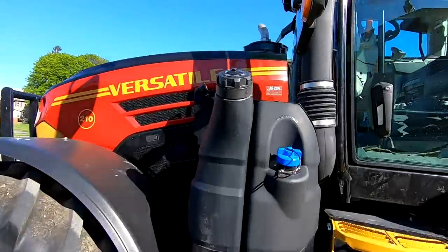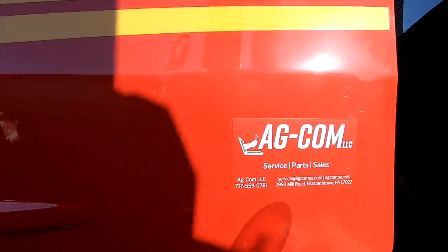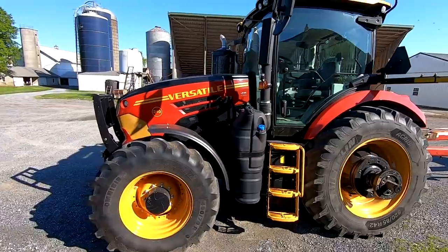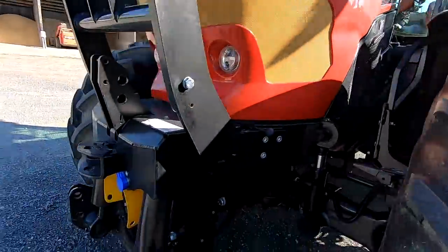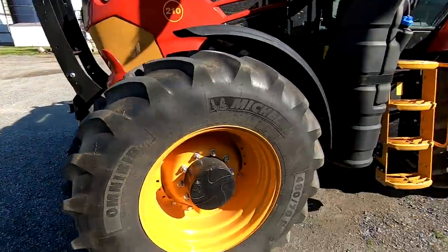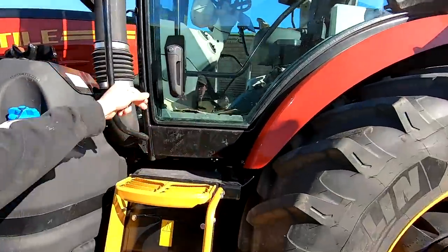This is provided by the dealer in the area, Agcom. They sent it out to me and wanted me to run it for the day, show you guys. So this tractor does have a front PTO. Too bad we don't have a motor for the front of it. That will speed up the day a little bit.